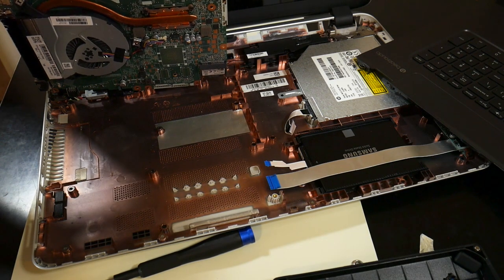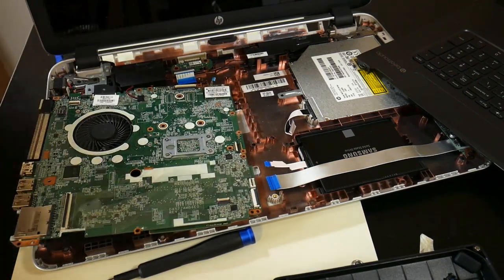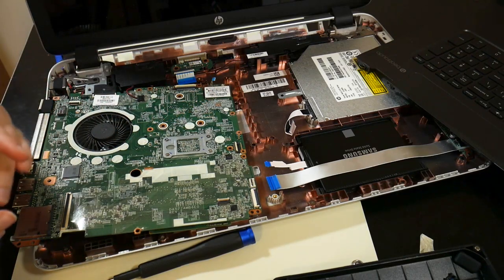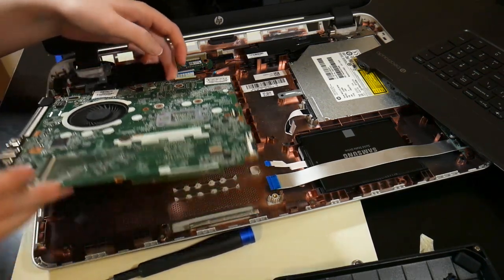We're gonna have to replace it by hand, which is certainly a thing. All right, here's the RAM. It's a Crucial 4 gig stick. She already has 4 gigs in there, so that's gonna be a total of 8 gigs.